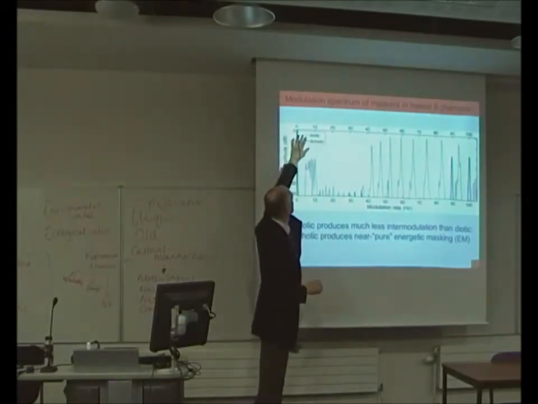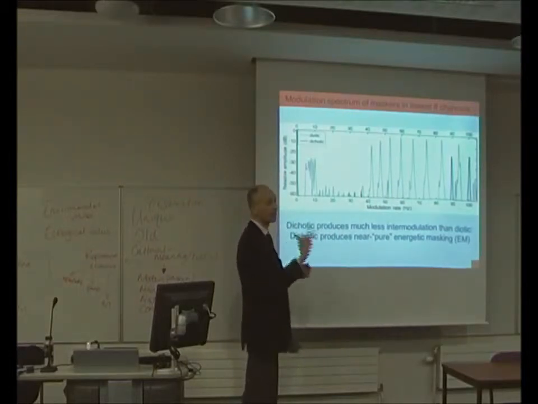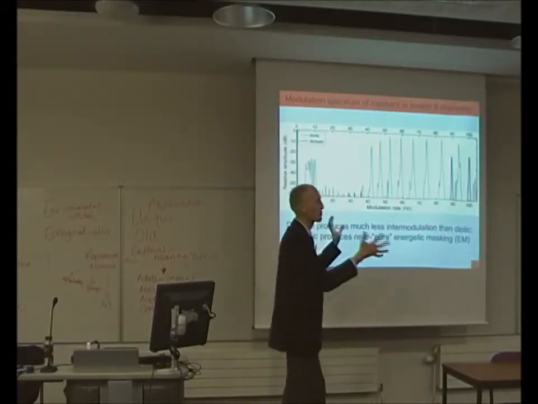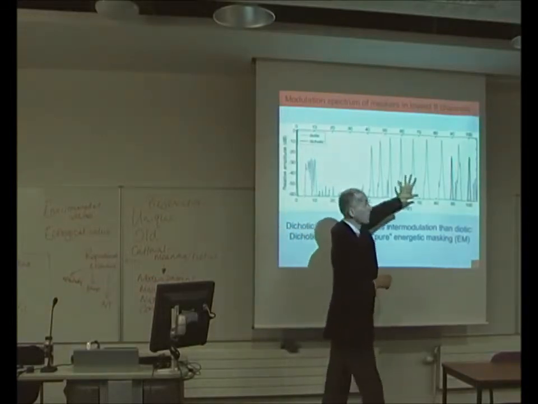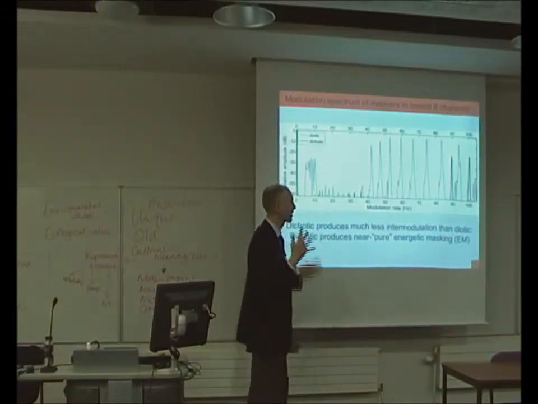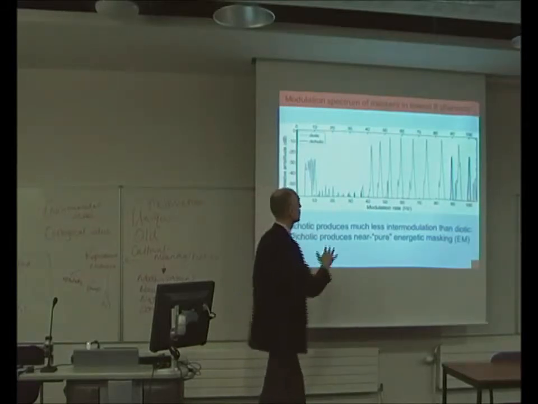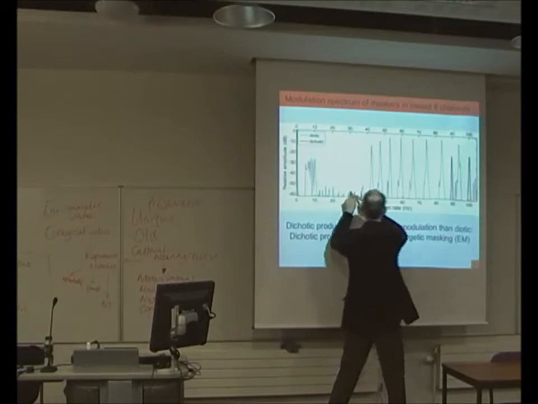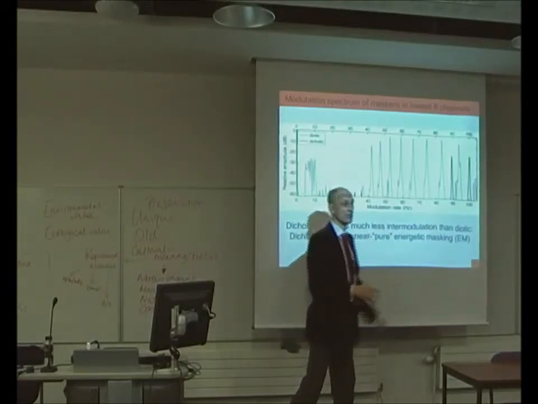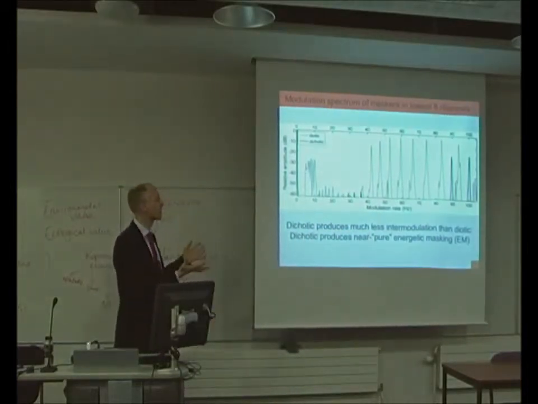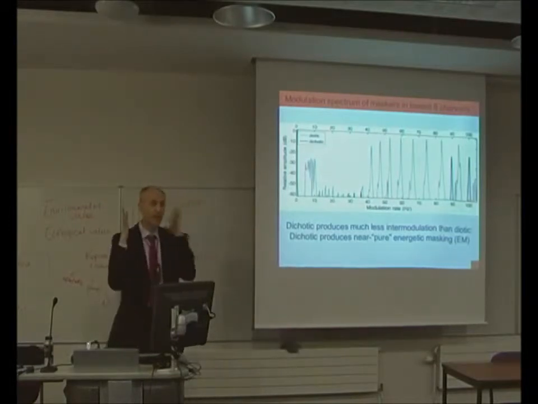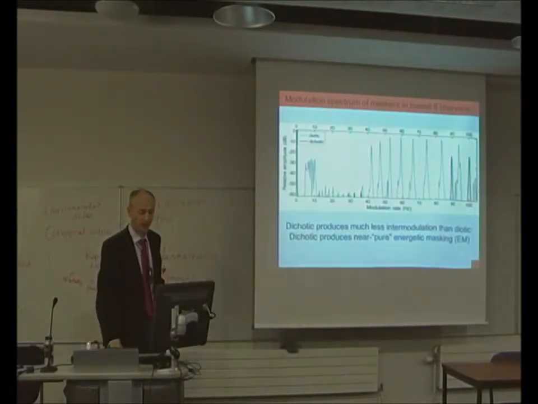And what you see is that for the diotic presentation, where you've got all the sinusoids going to one ear, it gets really quite rough and you get a lot of modulation products at different frequencies. This is just looking at the bottom 8 channels, but you get an awful lot of modulation energy going into the ear, which is going to cause you problems. Whereas, if you do this dichotic presentation, where you have the alternate sinusoids going to each ear, what you see is that within each ear, this black bit here is where the modulation energy rises. So we've managed to clear it out, by and large, from large areas of the modulation spectrum. So we've produced a masker which is closer to our definition of energetic, and that is it's got very little fluctuation in the envelope, if we use this dichotic presentation technique, alternate bands to each ear.